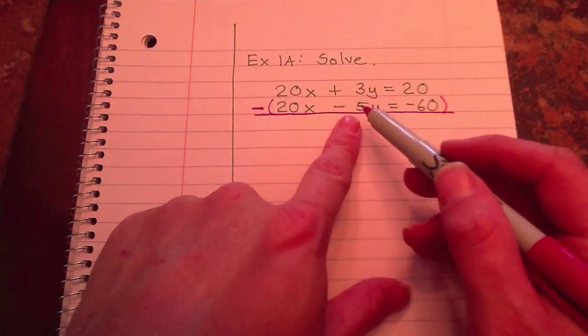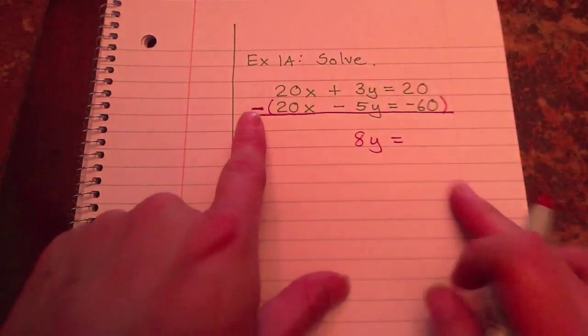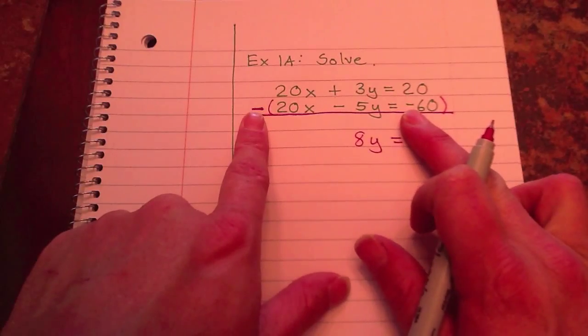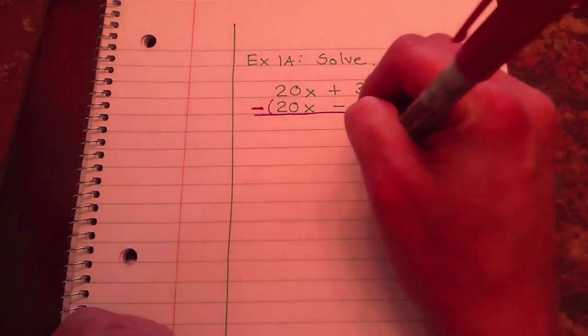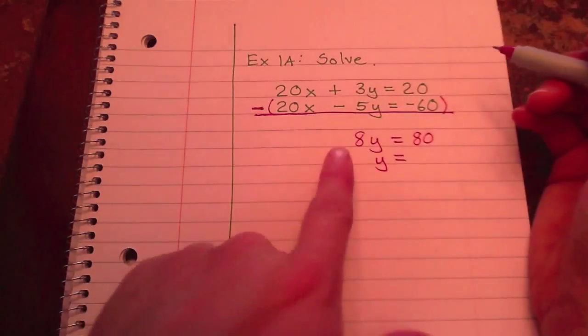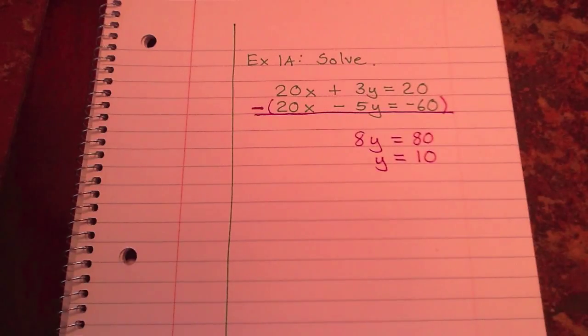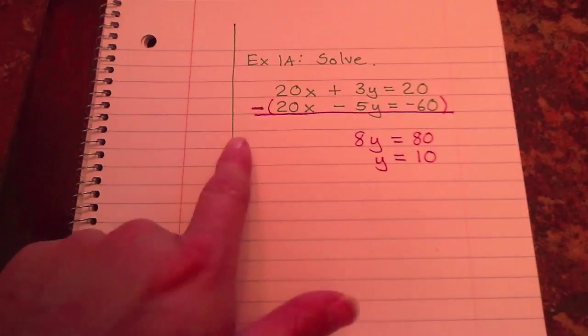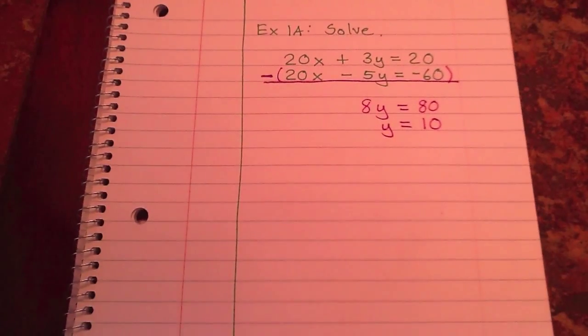So we end up with 3y plus 5y, which is 8y, equals, and again, negative times negative, positive. We end up adding these together, and we end up with 80. And we end up with y equals 8 is going to divide into 80 10 times. Okay, that's one way to do it. And if you're really good at all those little details and focusing, that is perfectly fine with me. But if you start making mistakes with these, I strongly recommend you do this instead.